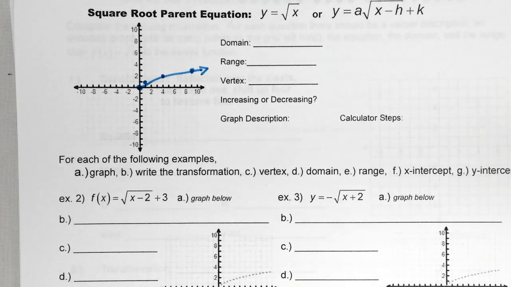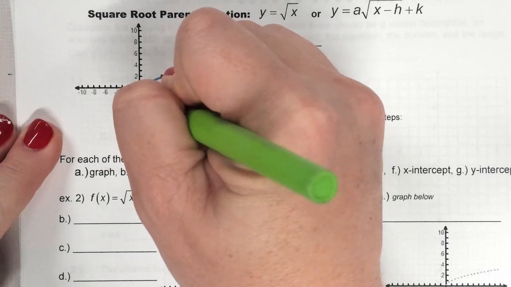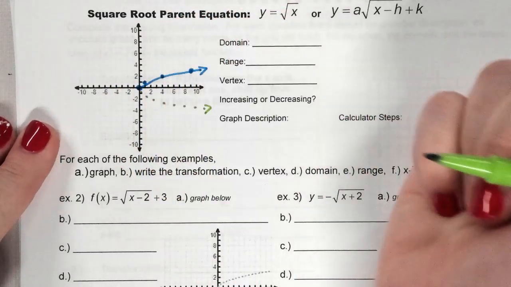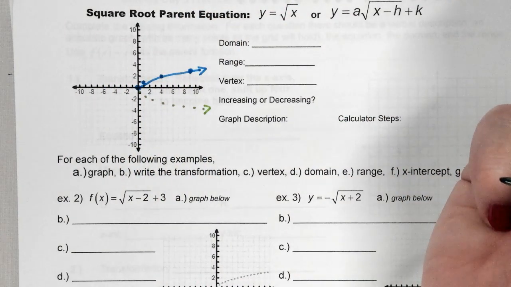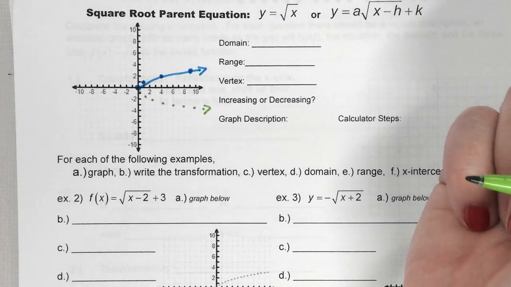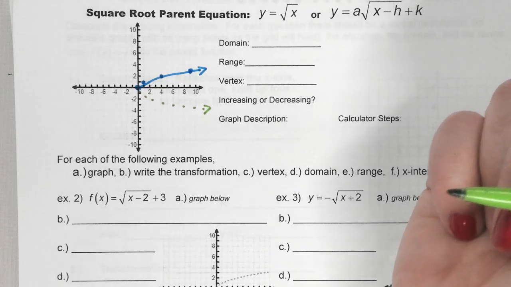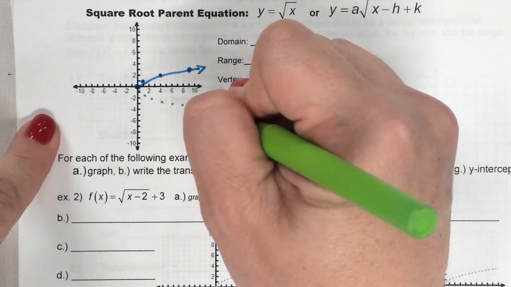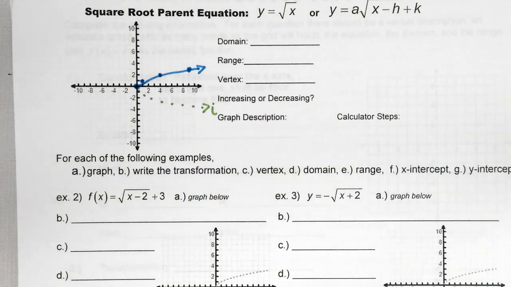Now, the reason we call it imaginary, you don't have to write this down, but I want you to see it, is because if I continue the other side, doesn't it look like a sideways quadratic? Because it's the inverse. It's supposed to look like it reflected itself over the line x equals y. So this is the imaginary side that we don't have to worry about in this unit, which is kind of nice, okay?